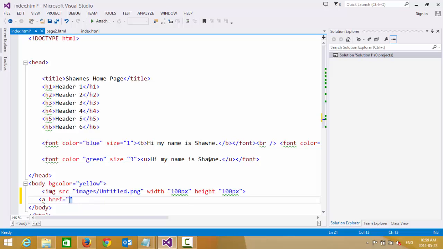If your file is located where your index.html file is, so page2 is in the same folder, you're just going to say page2.html. Close your quotation mark, close your bracket.